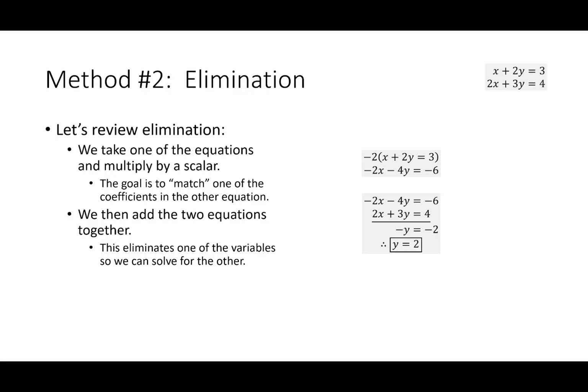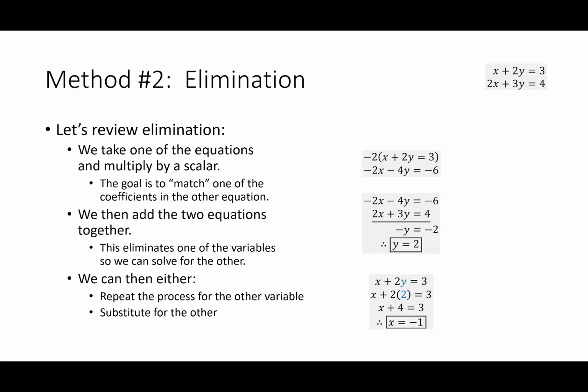And so what we'll do is we'll add the entire set of equations together. So here's equation 1, here's equation 2, add them term by term. What's that plus that? 0. What's that plus that? -y. What's that plus that? -2. Solve for y, we get y equals 2. And then we can either repeat it for the other variable or substitute it back in, and we get the same answer as before. That is another way of doing it. And again, most software programs will use a method akin to that. I think that's what MATLAB does for most modestly sized systems of variables. All right, so far so good?